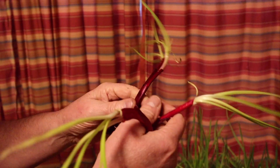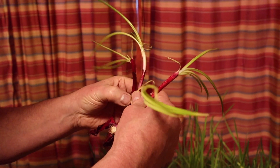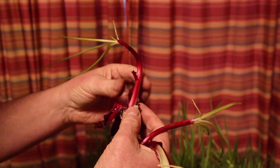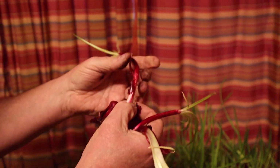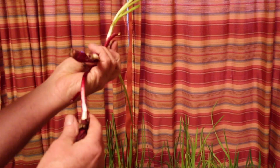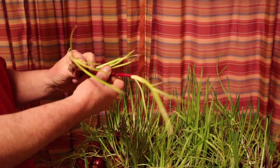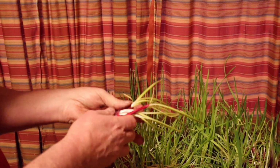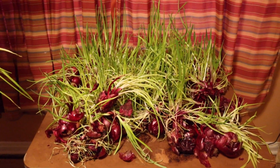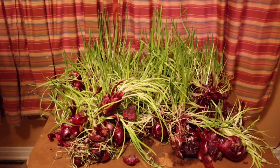And then we won't have to order the red candy onions. We'll order some white ones because they didn't sprout like this. Yeah, we have plenty though. If some of them break, we'll have plenty to make up for it. Well, there's 3 ready to plant. So we're going to get the soil ready and then divide these out and use these to plant our red candy onions this year. Pretty fun experiment. And as you can see, we've got plenty of them. So, all right. Well, I will bring you back when we start preparing the row.